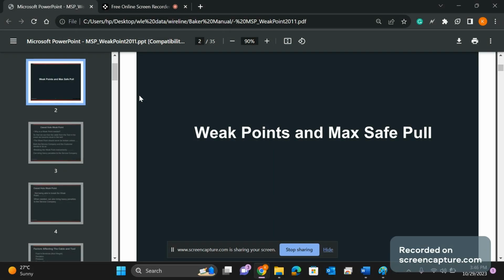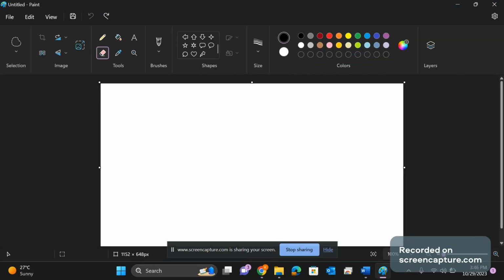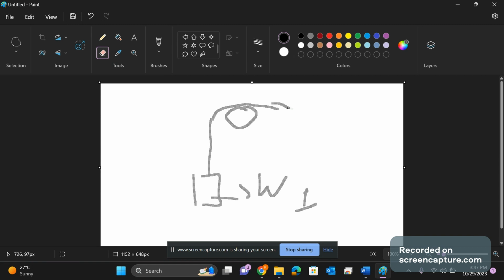So, like if this is the block and that weight is W1, any number, okay, and a cable is being connected to that block, and that is a sheave through which our cable is passing. And here we have a tension measuring device at that point. At that point we are measuring tension, okay.